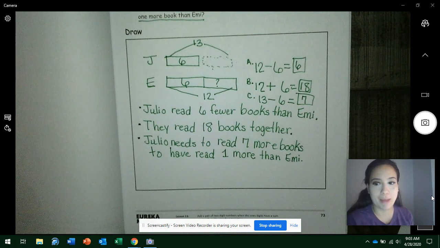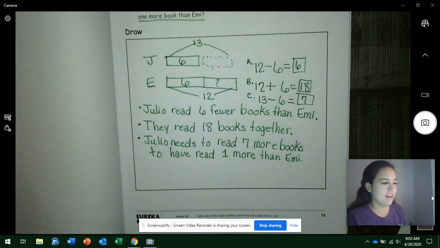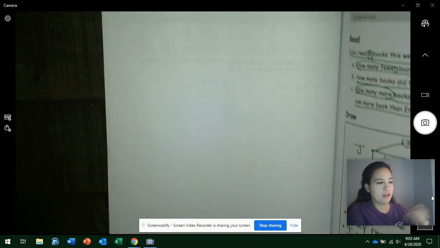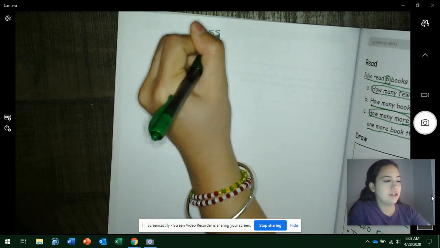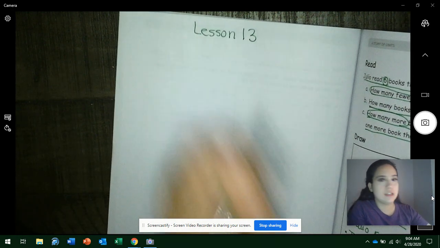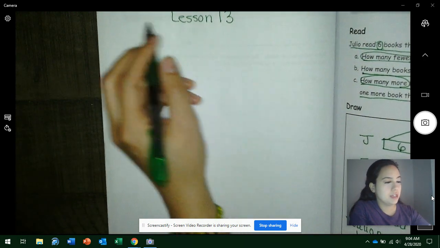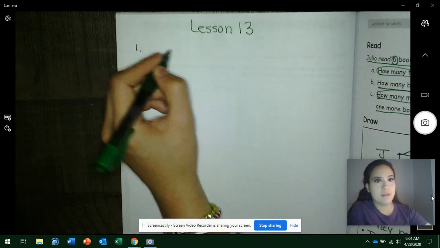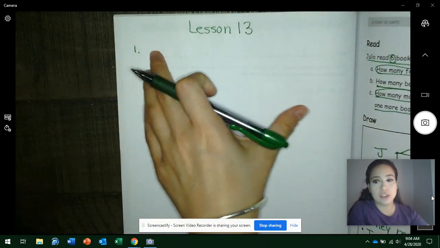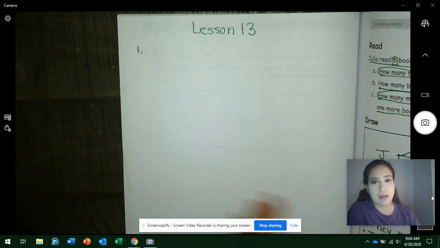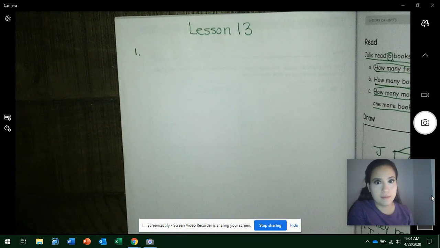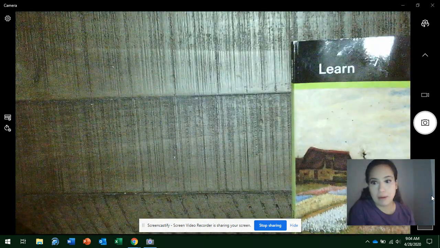Did we work our math muscles here? Okay. At this moment, you should be done with your problem of the day. And on the side, remember, you're going to use this as your whiteboard and you write lesson 13 to practice. Okay? And if you want, you could already just make sure that you write one, and the problems that you're working on, don't write so big so that you have space to practice on more problems. Okay? Okay, let me get my whiteboard out.